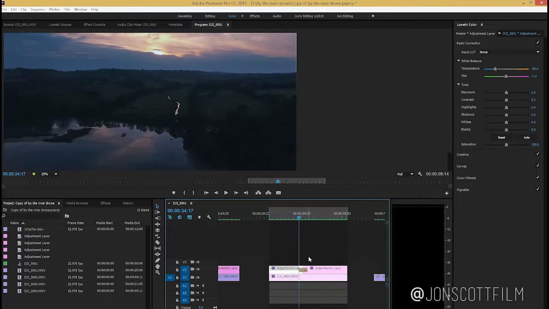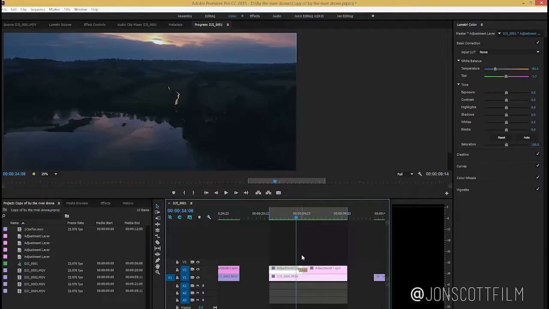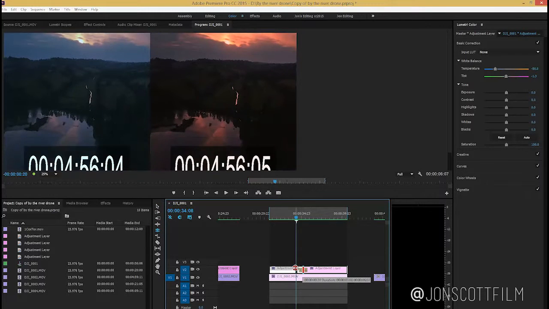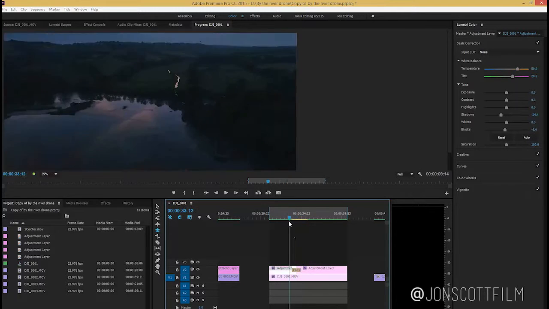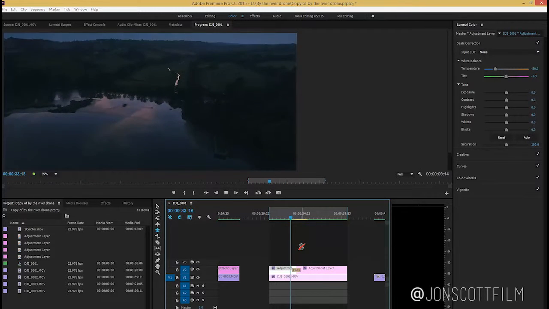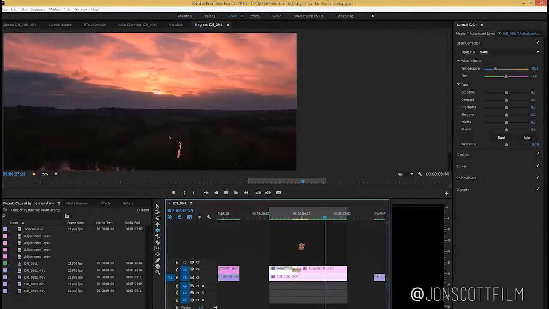So what I might actually do with that is play around potentially with where the actual edit point is, maybe bring that in a little bit earlier, so as we tilt up we get the change in color temperature. Okay, so that is how to adjust a sunset in real-time footage and give it that sort of time-lapse effect of the changing color temperatures.